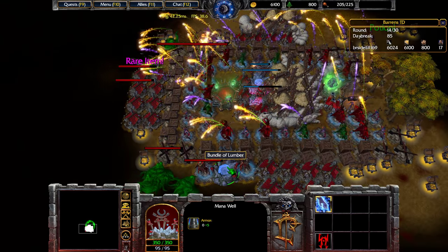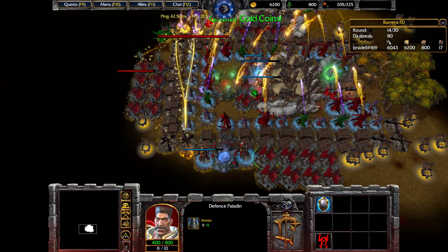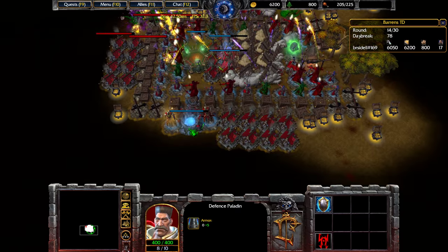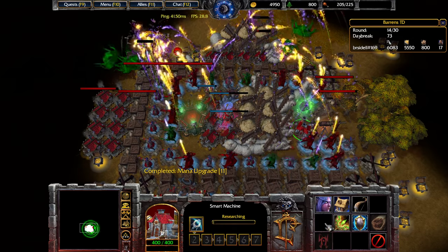And this mana well on the bottom might be able to give the defensive paladin mana, which if it is, that should make it a little bit cheaper to sustain. But if not, it's fine.